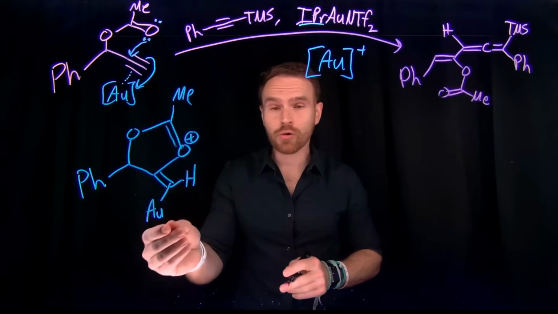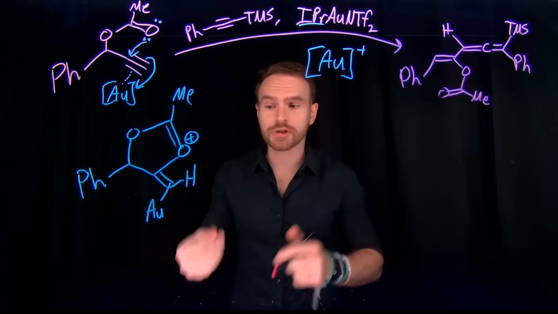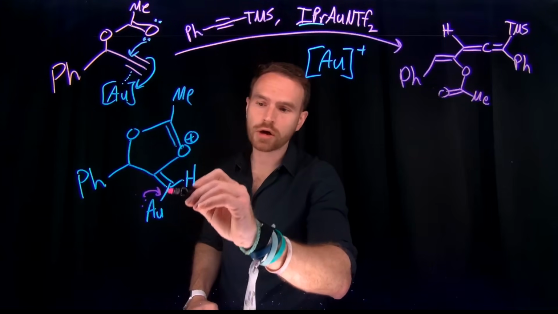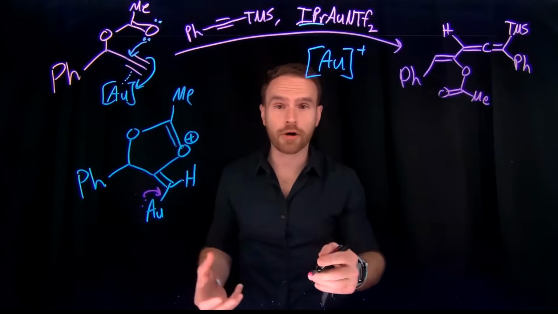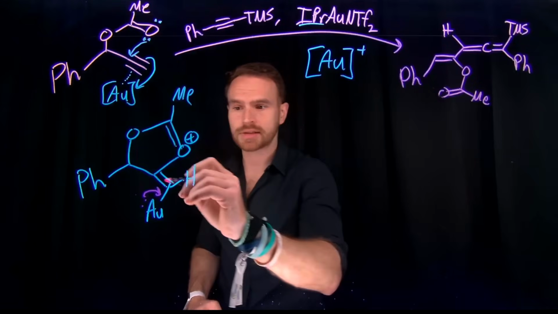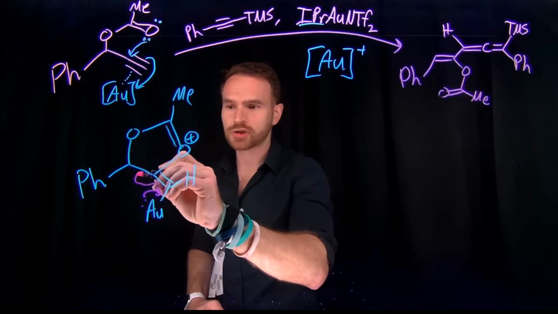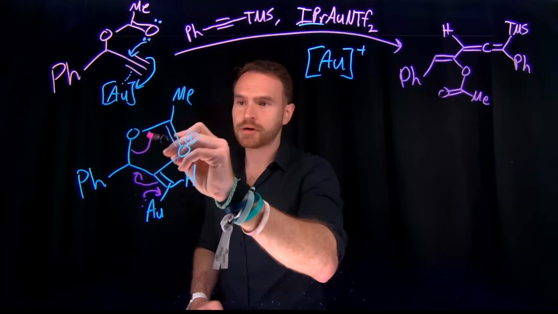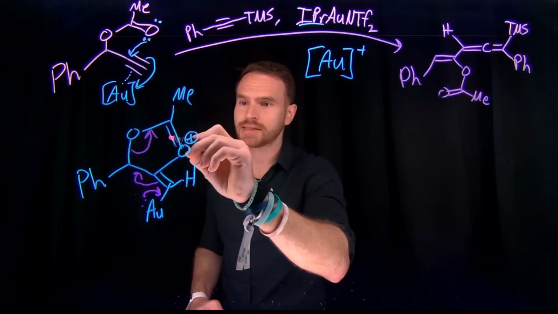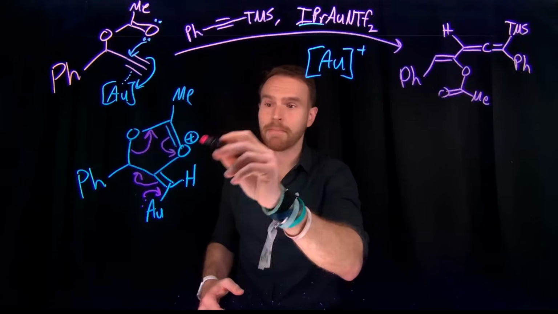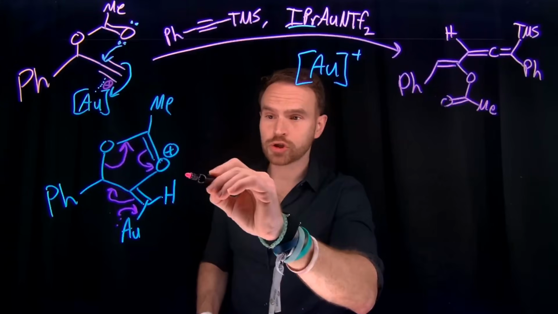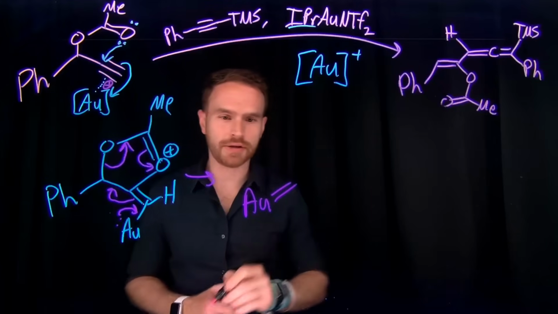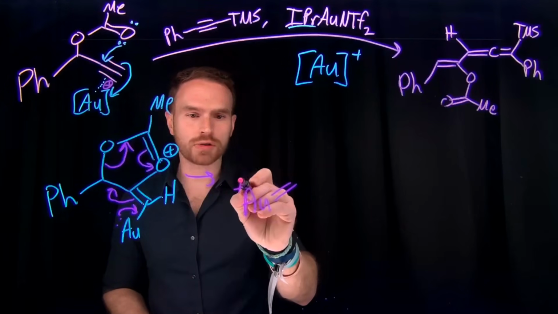And the gold, containing several more electrons, is possible to donate into this system, which would make a full gold-to-carbon double bond, or what's known as a vinylidene complex. So this would end up pushing these pi electrons over here, which is actually going to break our carbon-to-oxygen bond and push these electrons here, and simultaneously move these pi electrons to oxygen, making that now neutral. And now the new structure for our next intermediate is going to contain that gold-to-carbon double bond. And now this is going to make our gold positively charged.